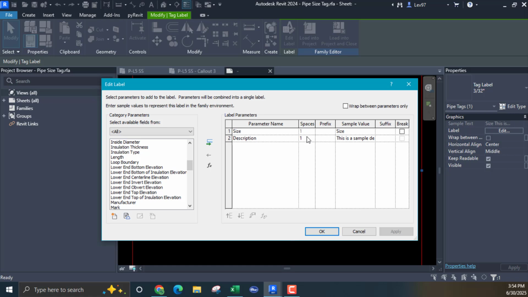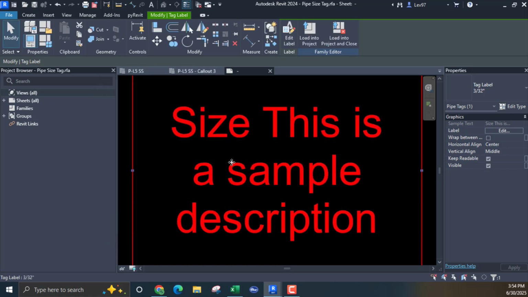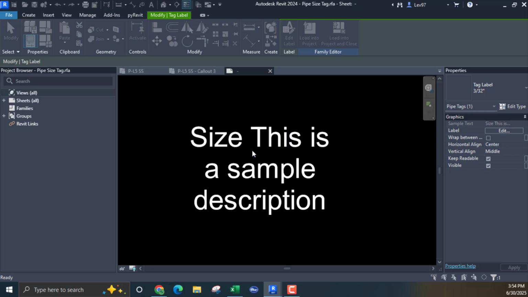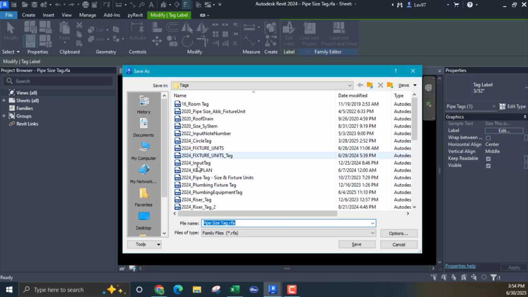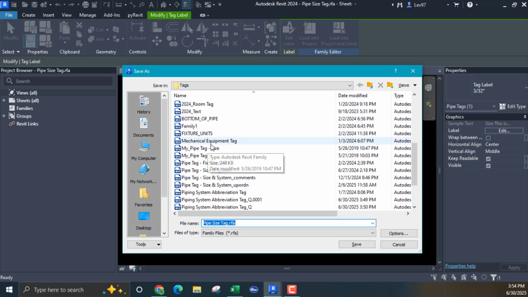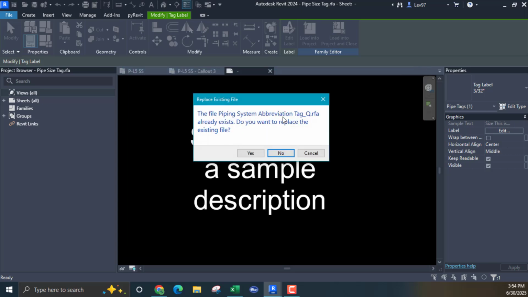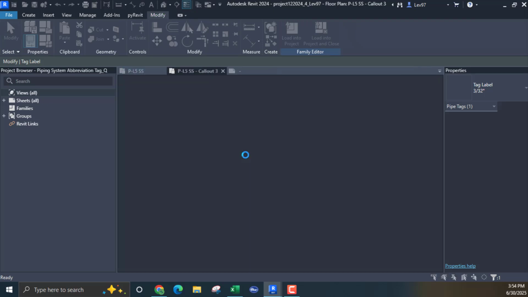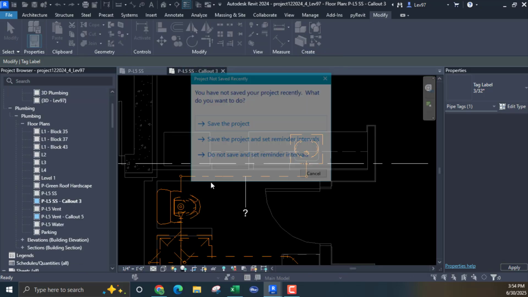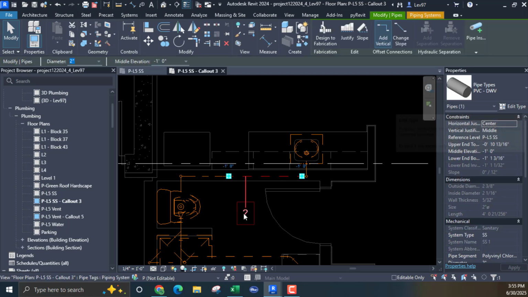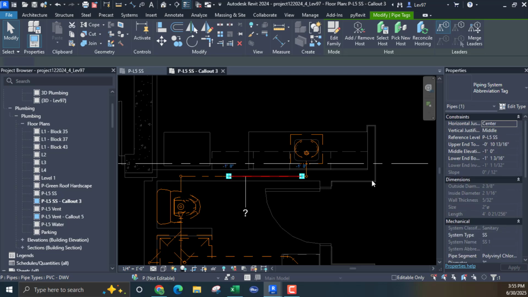Okay, so this is the one I was just working on. This is good. Now we're going to load it back into our project and also load it to our local file, which is this, but it's saving it in our tags. We just saved it somewhere. It's a queue down here. Let's do this. Okay, we're going to say yes because we just updated it, so I'm going to escape out of that. And let's go back and see what's going on because this is saying size is here.